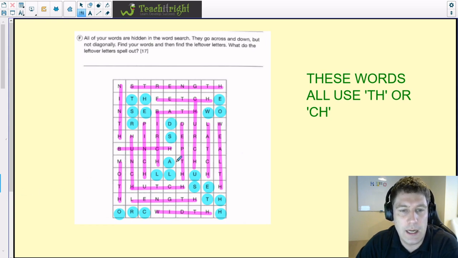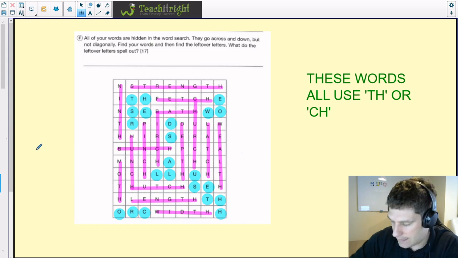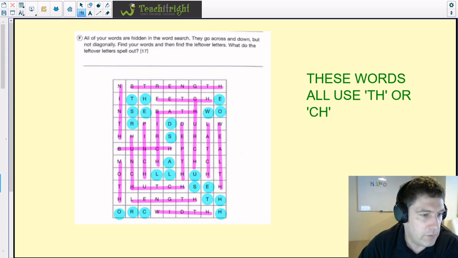When you were doing it, if you found, oh, I had too many letters left over, maybe it's because you didn't get all of the words. And what I might have suggested to you is as you're going down through, you actually tick the words off in that column down on the right hand side. Okay. So well done if you got all of those.